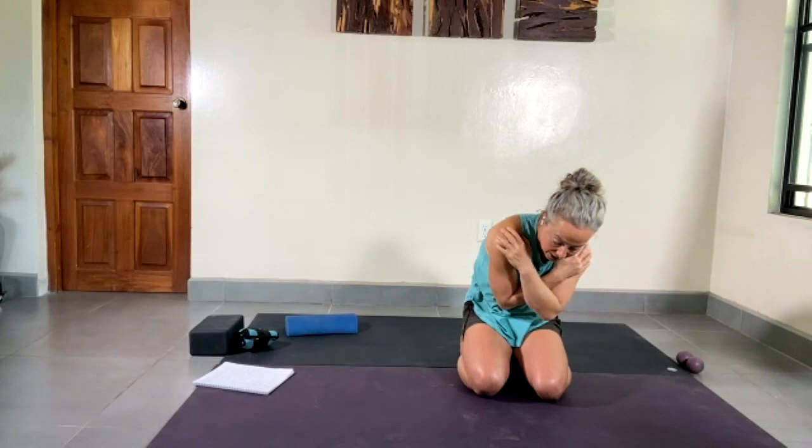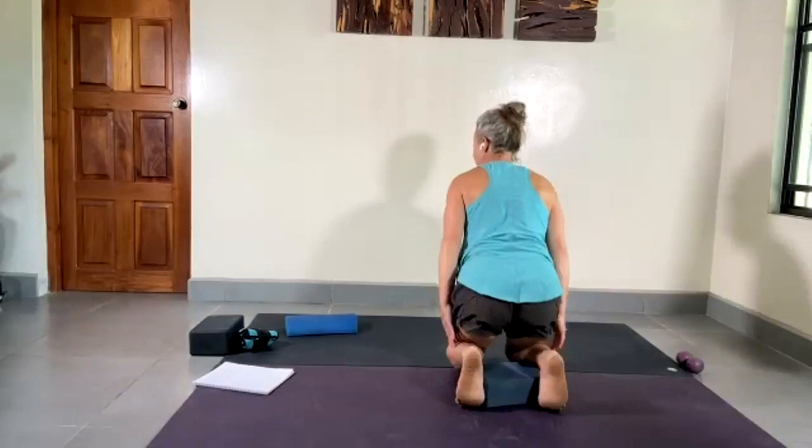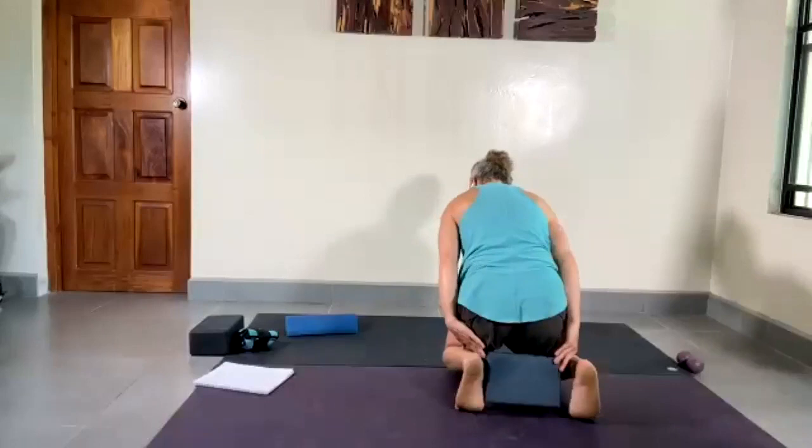Okay, so moving on to our shoulder blades. I'm going to go backwards to you so that you can see me here. I don't have the most visible shoulder blades, but I'll do my best. And of course, feel free to change to tall kneeling as well if that feels better for you, or a chair, anything is good. You can bolster however you like. You've got lots of options.